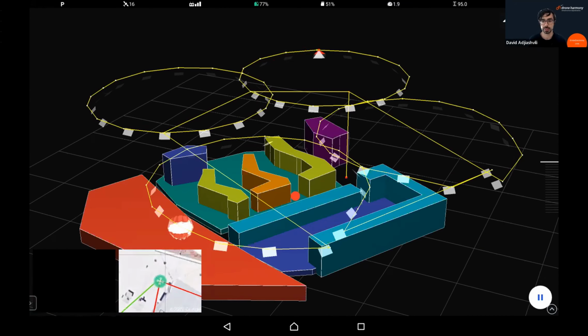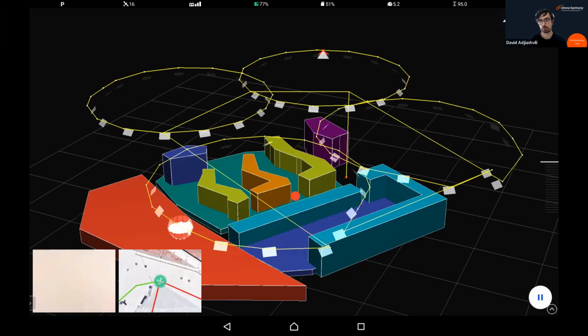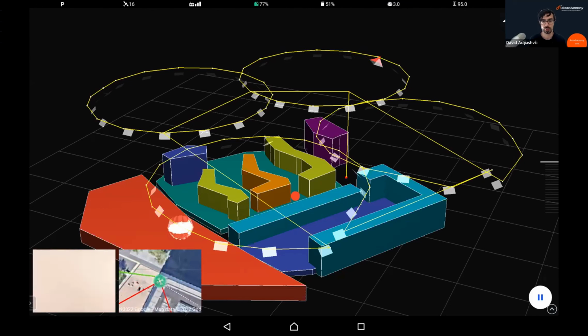And I remind everybody that in case of doubt, if you're in a situation where you think the drone is going to do a dangerous maneuver, you should always use the hardware stop. You should only use the software stop if it's not a situation of danger for your drone or for anything around it in the environment, but rather if you just want to pause, have a look at something, zoom in on the map, and understand if the mission is exactly what you intend.